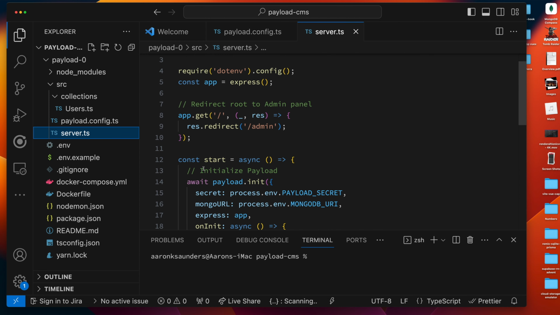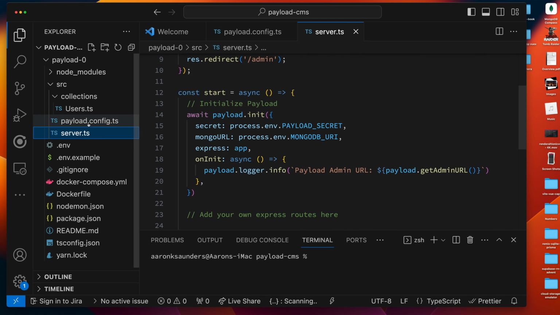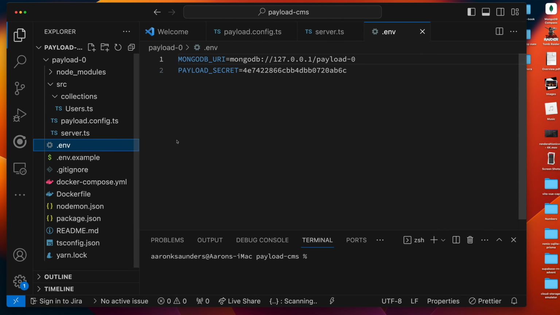If you take a close look at this, it looks like an Express file. But we're focused on just quickly getting it up to get you guys excited about it. So let's make the changes that we need to make. Here's our Mongo database URL. We're going to run this thing locally. Here's our payload secret, the secret that we use for our web token.